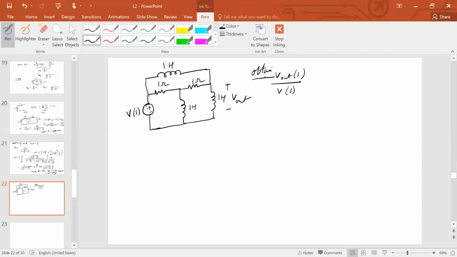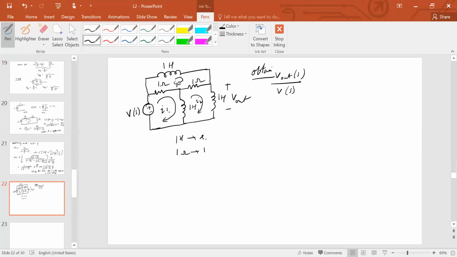Now clearly this cannot be simplified using any series parallel combination or those sort of techniques, right? I mean, it's not that simple. So here you go for mesh analysis. So you consider this current to be I1, this as, let's say, I2, and this as I3. So I will go through the trouble of actually writing these equations. So you replace 1 Henry by just S, replace 1 ohm by just 1, because SL is just S into 1. And now we can write these mesh equations.